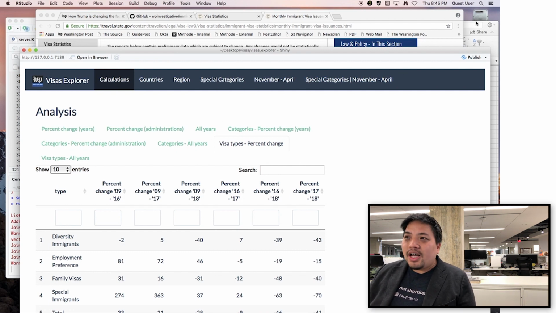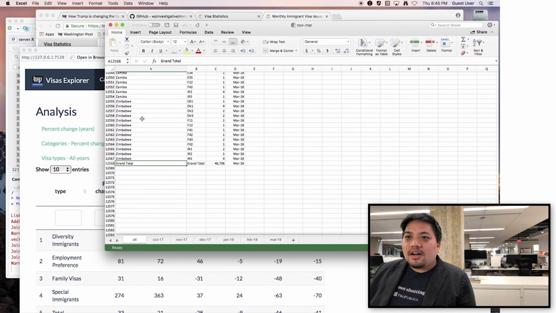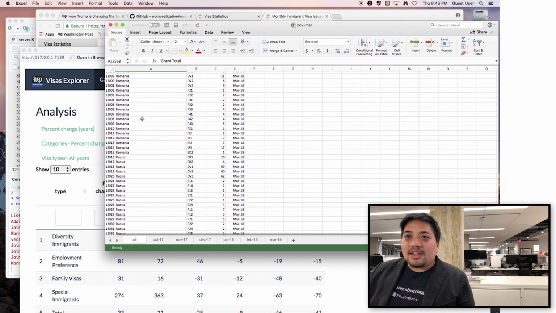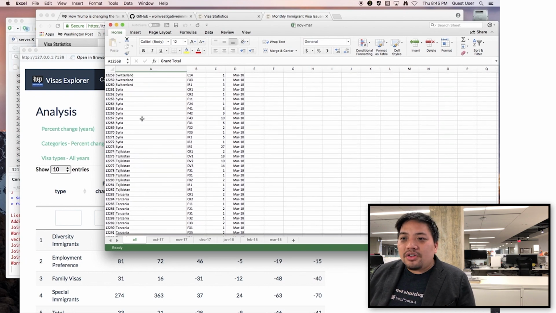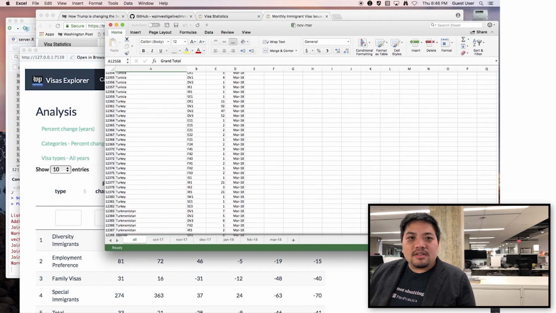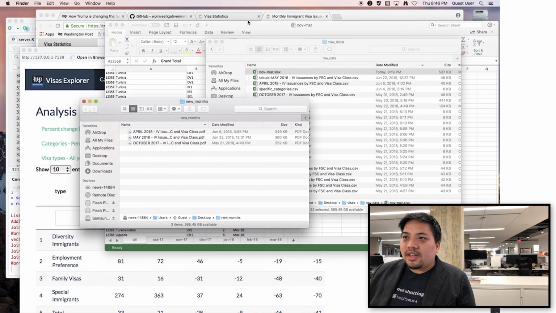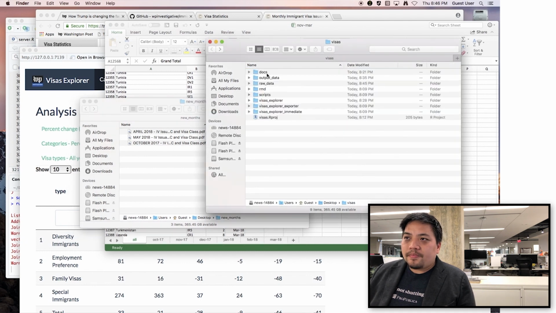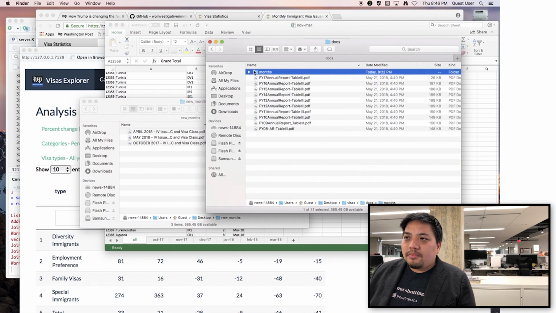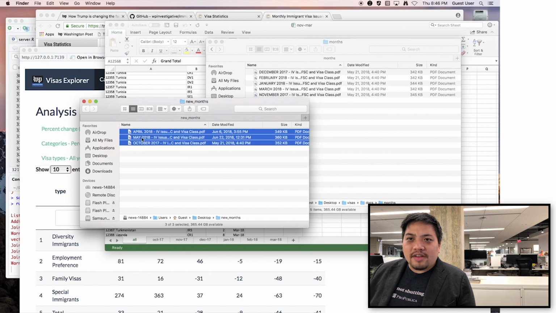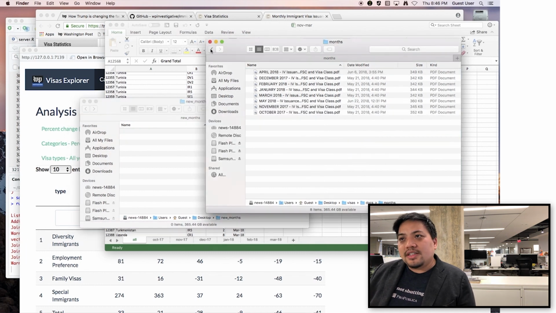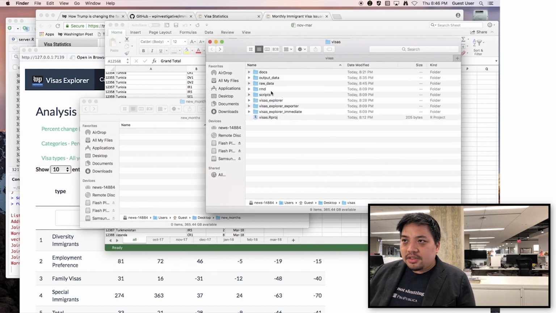But it didn't freak me out because I had a decent process, because I scripted it all out, right? So all I needed to do was get the new months of data, which look like these, make sure everything's organized. And so what I did was I translated them into spreadsheets.